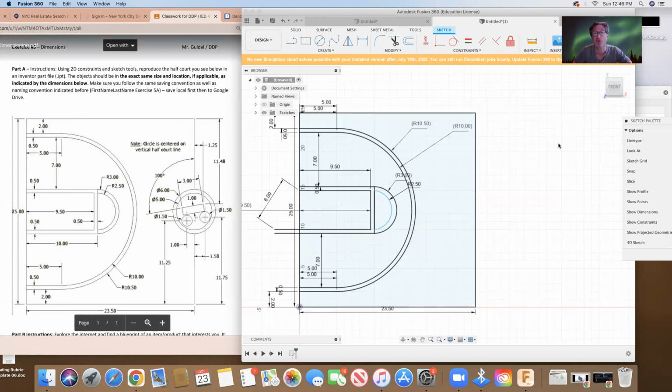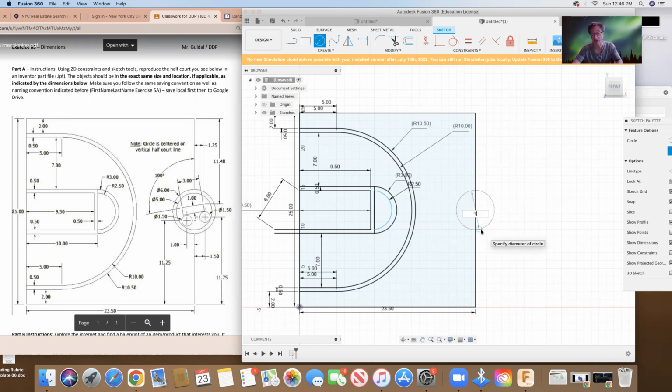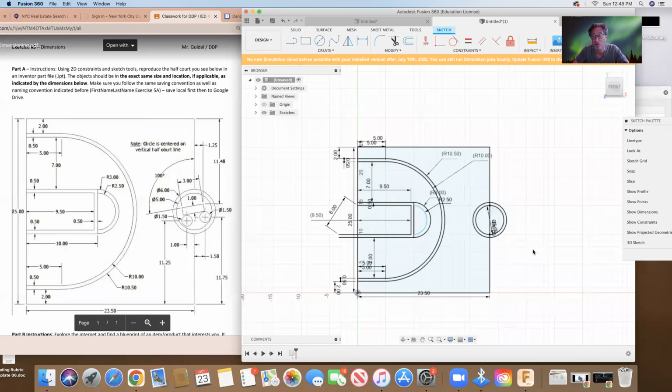The first thing that we want to do is find the midpoint of this line here. When you drag something along a line, it'll turn into a triangle once it finds that midpoint. So here we go, that's the midpoint. I'm going to drag this circle out and make it 5. And then I'm going to drag again from this point using the circle tool, and we're going to make that 6.